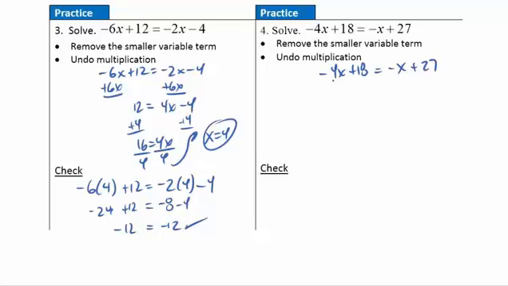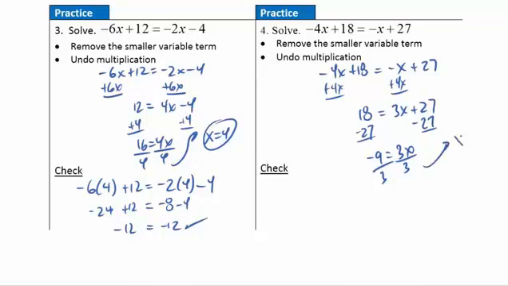All right, let's get rid of the negative 4x by adding 4x. So that'll leave 18 on the left side, 3x plus 27 on the right side. Notice that's a negative 1x plus a positive 4x, so that's going to give me 3x. Then I'd subtract 27 from each side to undo the addition. And that's going to give me negative 9. So x there is going to equal negative 9 divided by positive 3. That's going to give me a negative 3 for my answer.